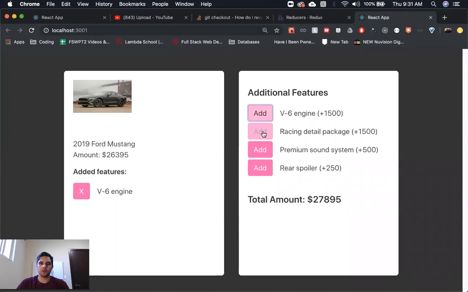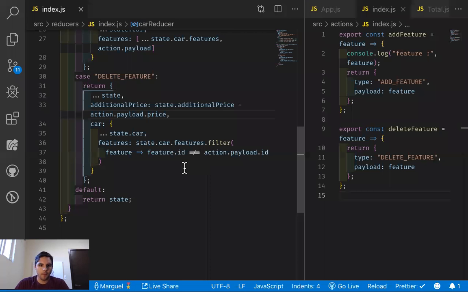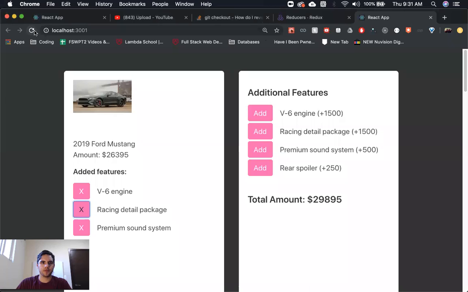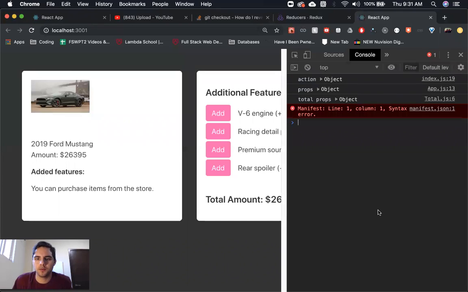So right now we can add, and that changes this number, and we cannot delete. So let's fix that. Let's see. Oh, okay, let's check this real quick. Let's check our console logs and see why this is failing.